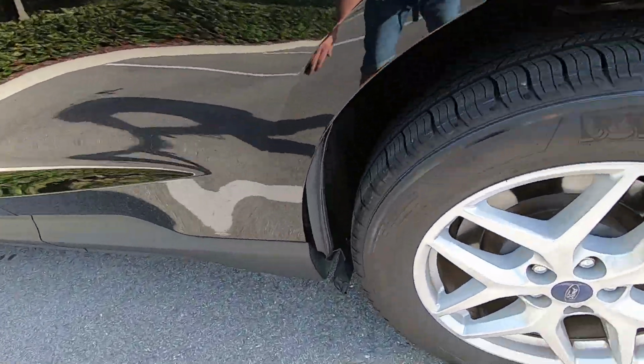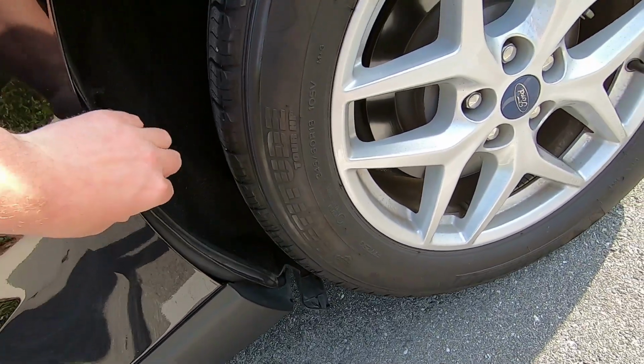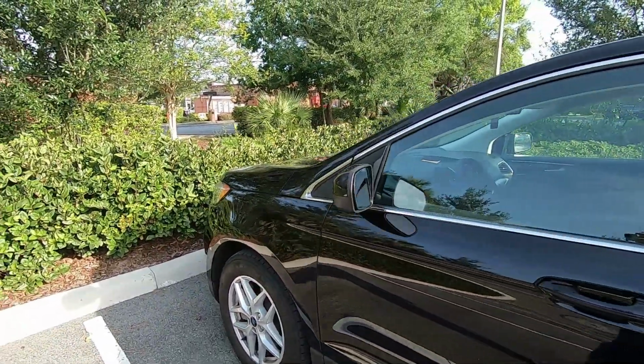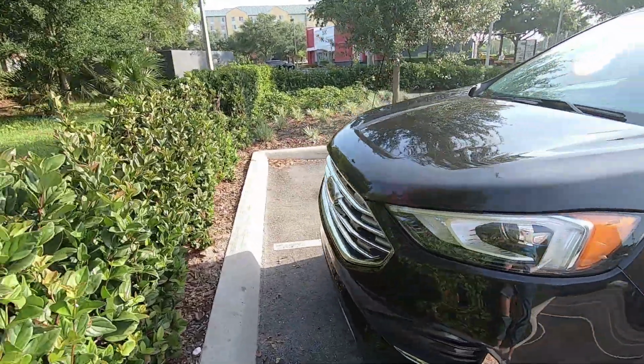You see some of the things here in the floor, some of this rubber ceiling is all kind of falling out and you just need to tuck it back in again. But yeah, there's a few things like that. These cars certainly go through a lot of wear and tear through the year because a lot of people are obviously using them or travelling, but it's actually quite a nice car.